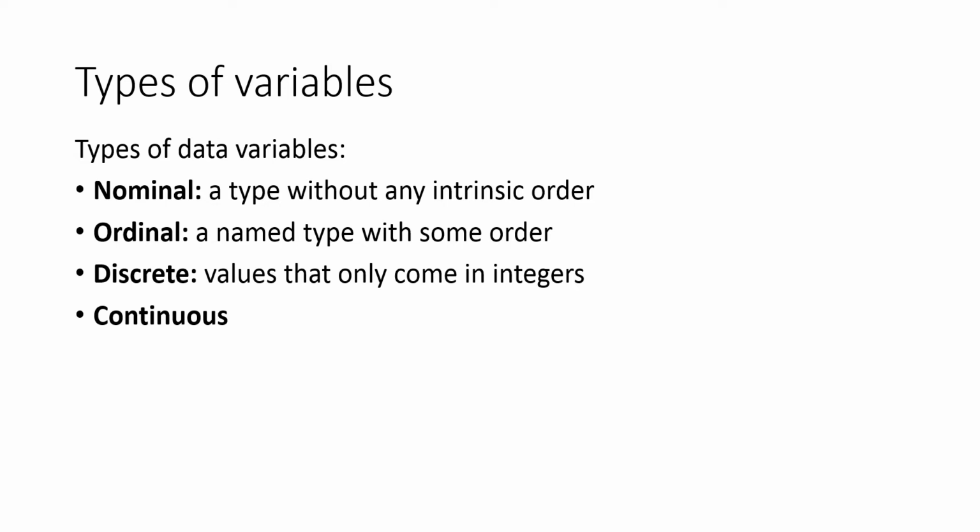So the nominal values could be like you go out and you name your transects Joe, Bob, Mike. It doesn't really matter. There's no intrinsic order to them. In ordinal variables, there is some particular order, and so you may want an analysis that considers the order of your variables. Discrete samples are something that only come in integers, usually like offspring. You're probably only going to have an integer number of offspring. And then there are continuous variables, and those are often some of the environmental variables we might collect.